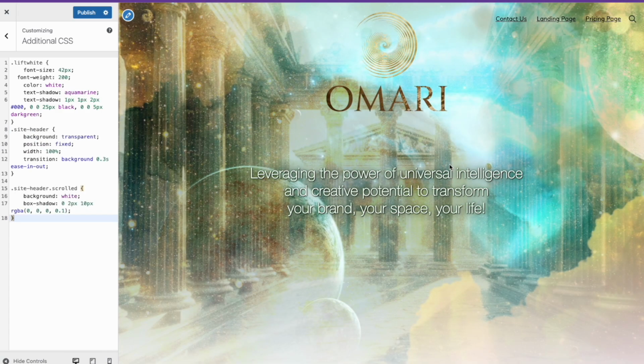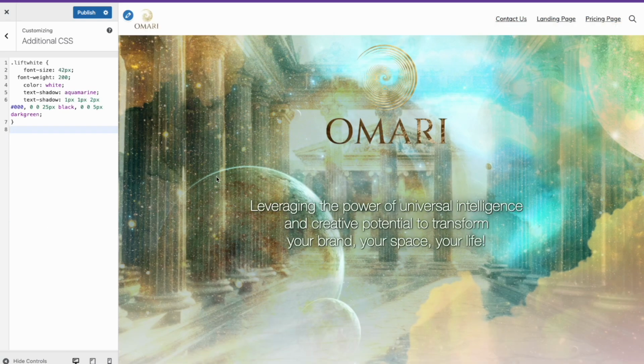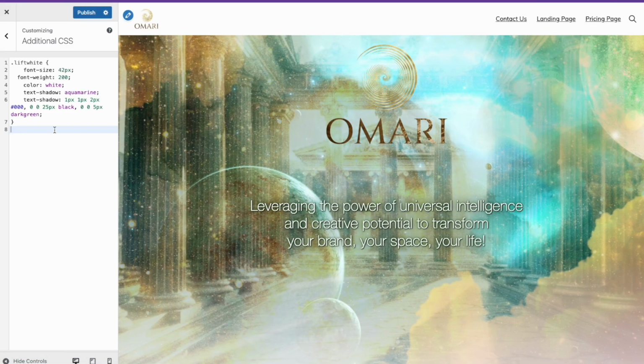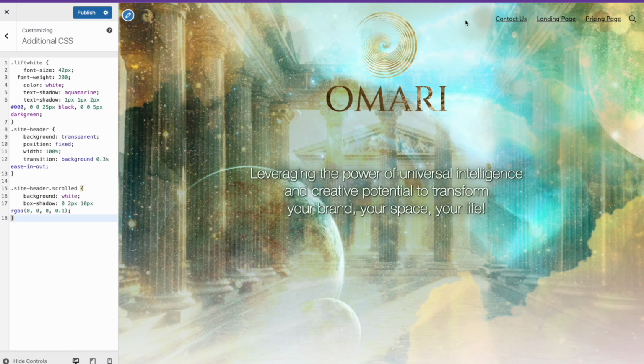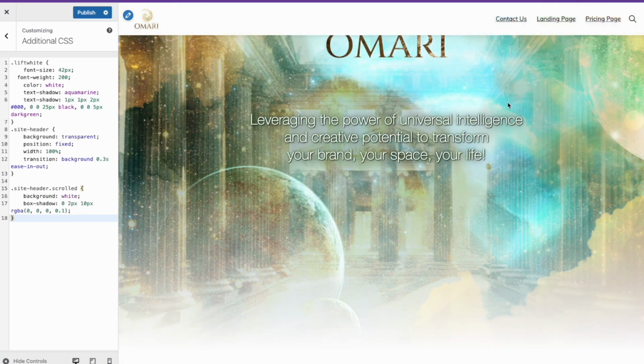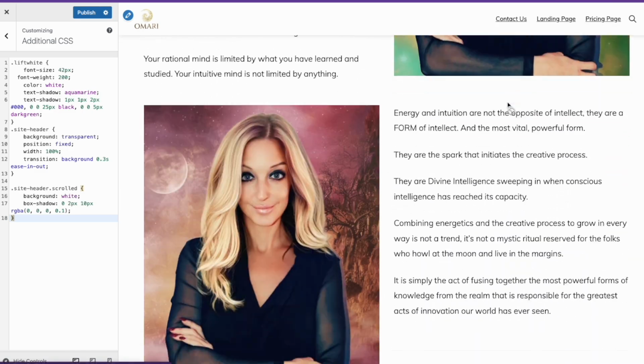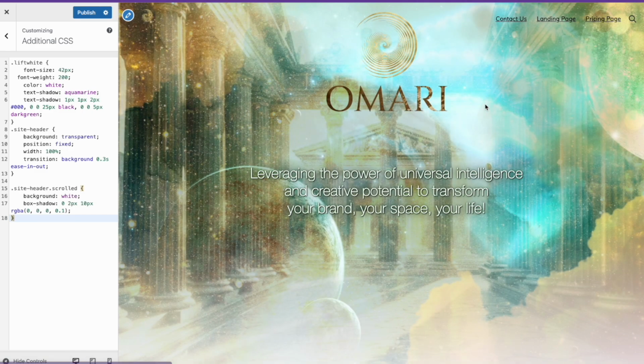Okay, so see here, now when I'm at the top, let me show you again. If I take this away, it's white at the top and it stays white when I scroll. When I paste this in, it becomes clear at the top, but when I scroll, it's white across the bar. Okay, so that's just a neat little trick.